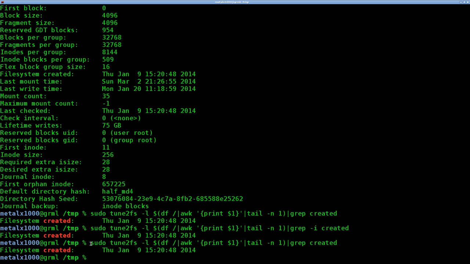Now I can put this as an alias or in a script, or just in my history in Bash or whatever. I'm actually not using Bash in this tutorial. I use a different shell as my default shell, but whatever. As long as these tools are all here, and these are pretty standard tools, tail, awk, grep, and tune2fs, these are all standard tools, so this should work. And at any time I can run that and find out when I created the partition of my root file system. So a little quick tip there.